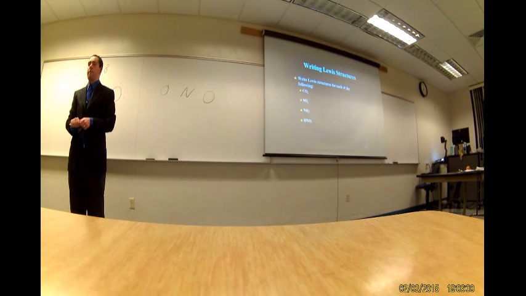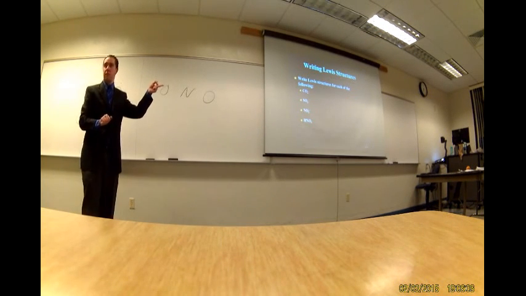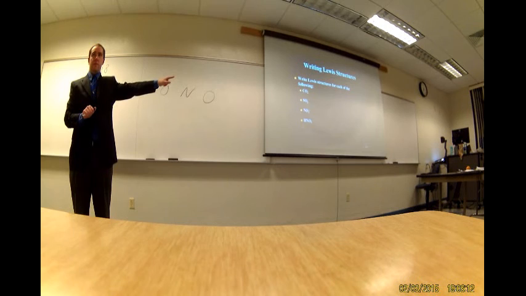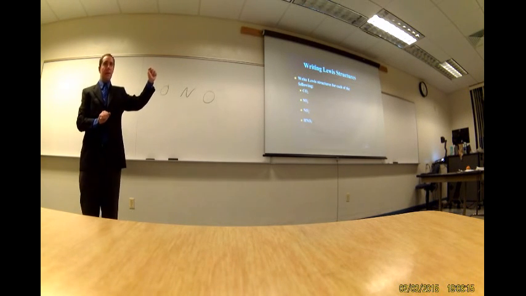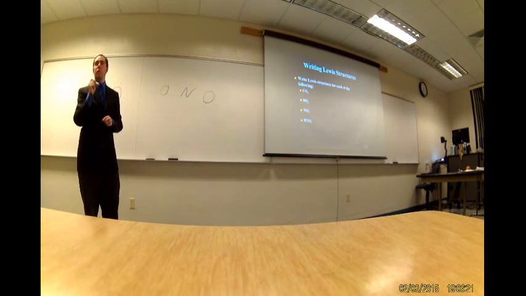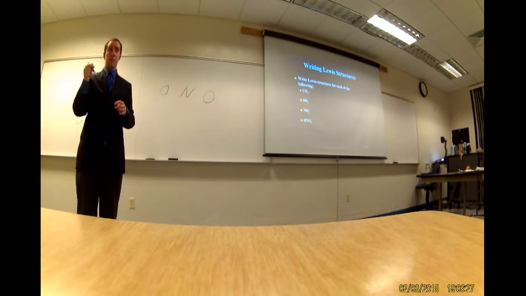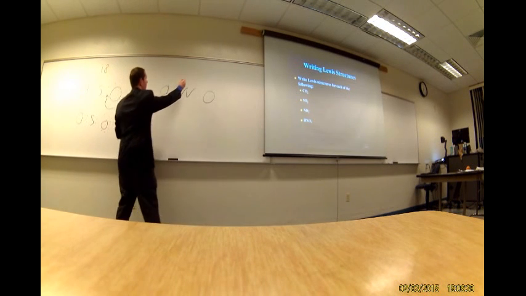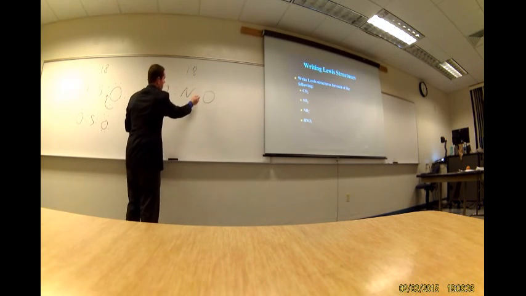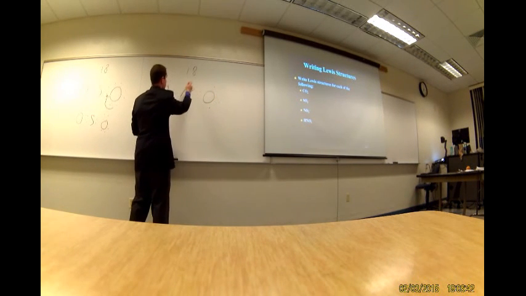Nitrogen has 5. So you have 12 from the oxygens plus 5 from nitrogen is 17, plus 1 because it's a negative charge. Oh. Okay? So how many electrons are there? So that means there's 18. It has a negative electron. You can't forget that charge. You could have something that has a positive charge, which means you have to add it up and subtract 1. Okay? NO2 minus, we're going to be at 18. Okay? So, there's 4, 5, 6, 7, 8, 9, 10, 11, 12, 13, 14, 15, 16, 17, 18.